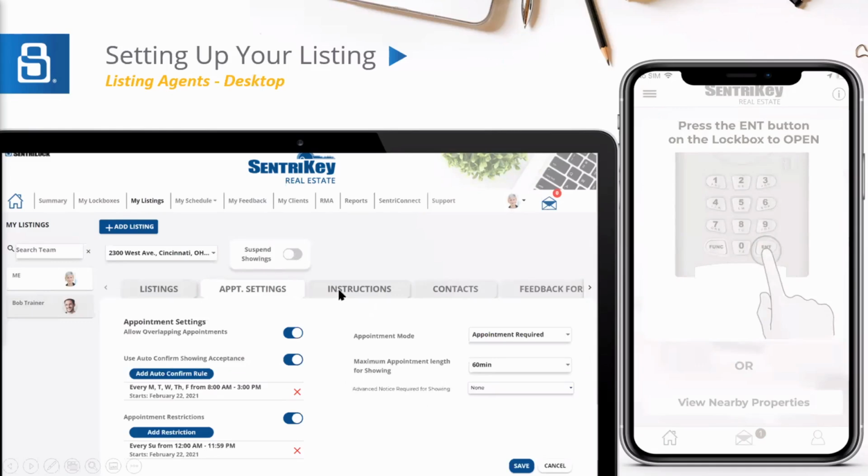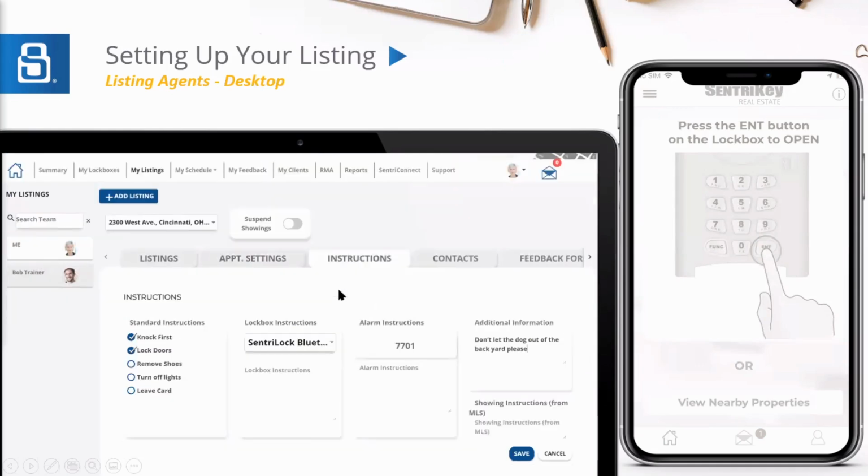We're just going to highlight these things as we step through this, but just show you the different formatting here, right? So here's the instructions. Again, standard instructions, your lockbox instructions. Again, if you wanted to put in, on the porch railing or something like that, tell them where the lockbox is, your alarm code, and then any sort of alarm instructions you want to apply there. And then this is the field where you would actually custom type what you wanted for the showing instructions for that one.